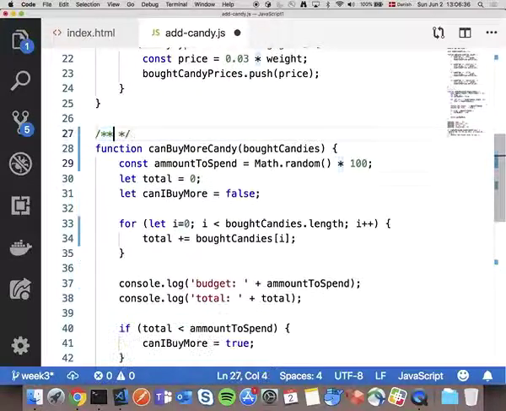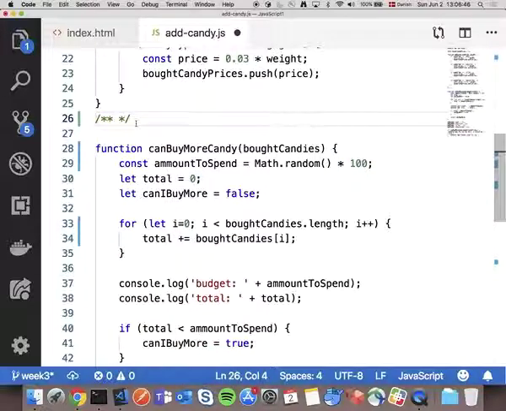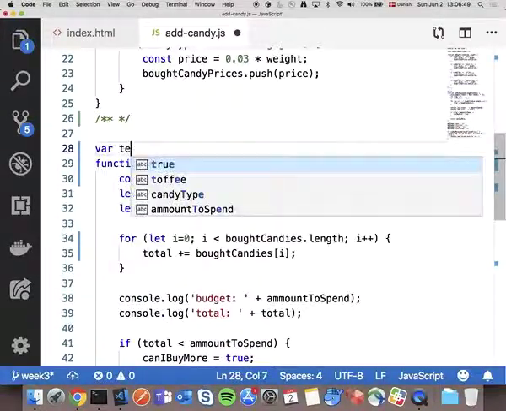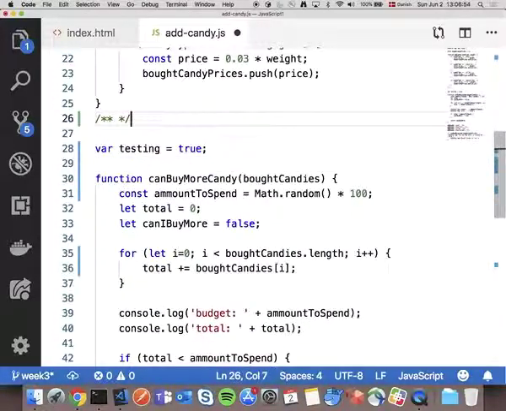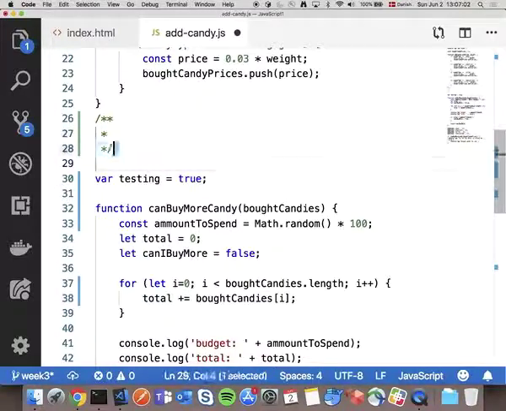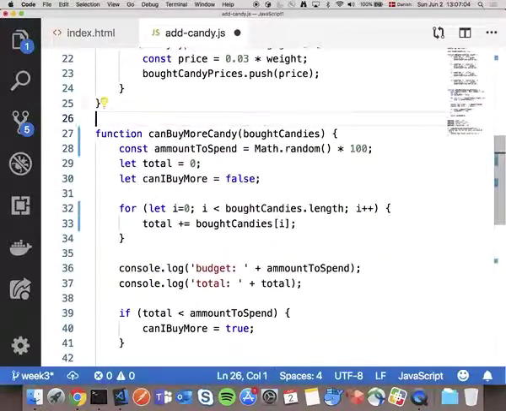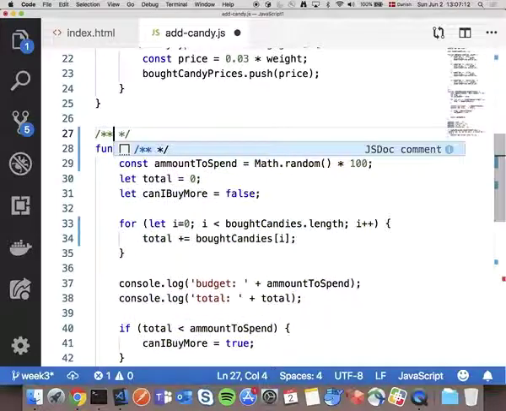everything happened by itself. Now you have to do that at the beginning, like if you do it up here, nothing will happen, I think, right? Oh, it still does, okay. But if there would be some var testing equals true, I think this should not work now. Maybe it does. Yeah, now it does not do all that, but the idea is to start writing the comment right before the function, right here.